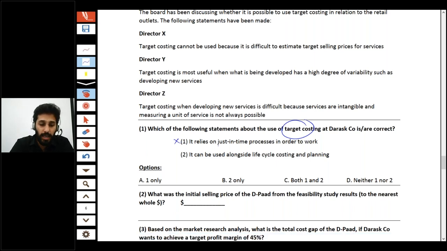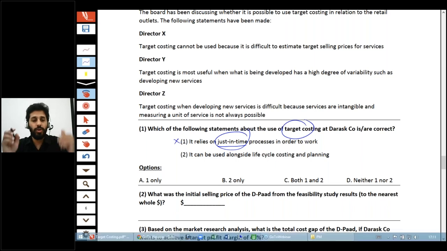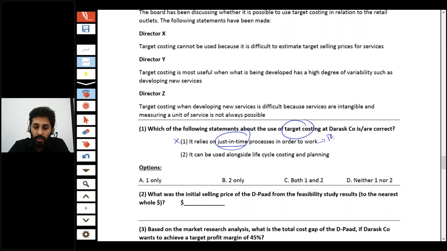So does it rely on just in time? And what is just in time actually? Just in time says that you do not need to hold too much closing inventory. When you have too much closing inventory, there is the chance of increasing the holding cost, and so your profitability could be reduced. So just in time says arrange the raw material when there is the demand. All right. So just in time is the concept being focused on by throughput accounting.